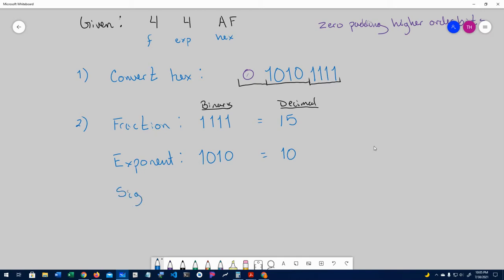And then finally, our sign bit. So we have a 0 sign bit. And if we take -1 to that 0, or the sign bit, we know that we're just going to get 1. The next step is I'm going to look at the exponent field and I'm going to ask myself, is it either all zeros or is it all ones? If it's all zeros, then this is going to be a denormalized calculation. If it's all ones, then we have 3 possible special cases.